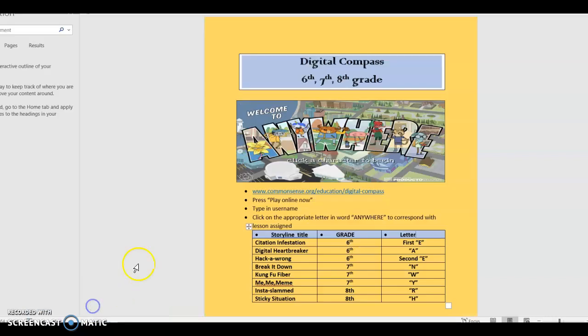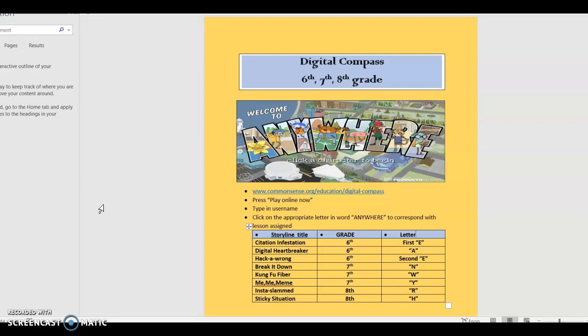First thing we're going to do is talk about the portion the students will be completing online. Last year, if you were with us, we did our part of our courses online using our digital compass. Listed on this screen, you will see the steps necessary for each student to follow in order to complete this portion of their training. It is completely online.